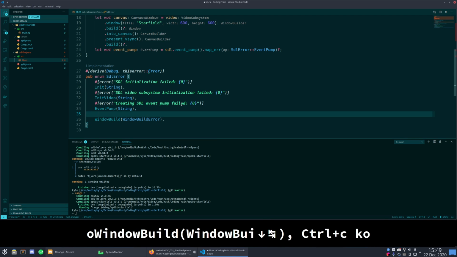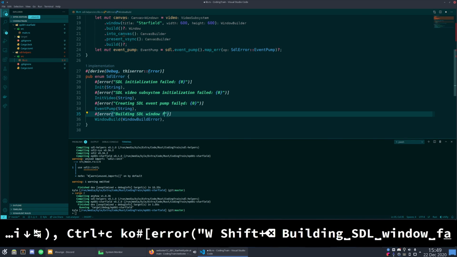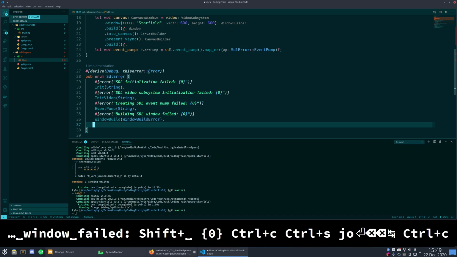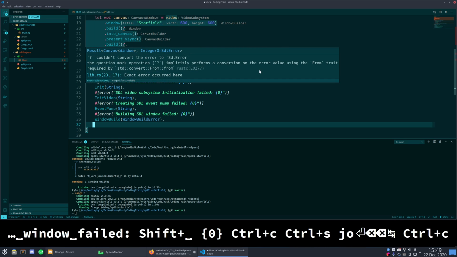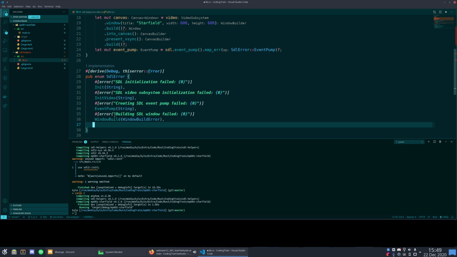There we go. And there's another error here. This is an integer or SDL error. So we will call that create canvas or canvas build, just to be consistent with window build.